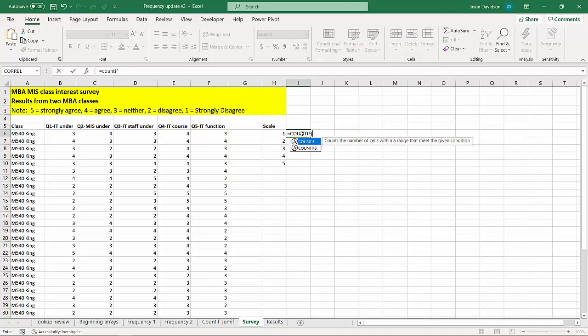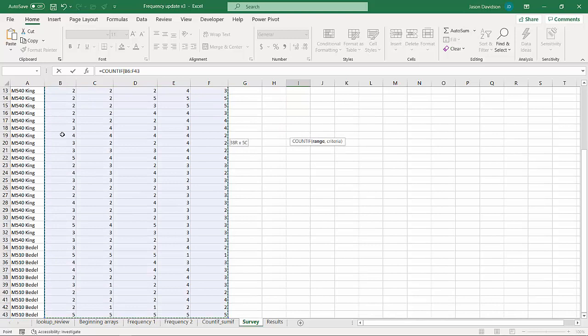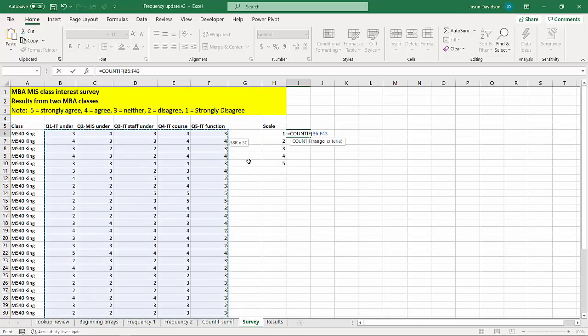Count if. Now, I'm assuming, we talk about assumptions in statistics all the time. So I'm assuming here that you are already familiar with the count if function, which is why I'm not explaining how to do it. So count if is outside the scope of this video. If you don't remember how count if works, jump out of this video. You can jump into our playlist and you'll see all of the count if, sum if, and average if function videos available for you just for a little bit of review.